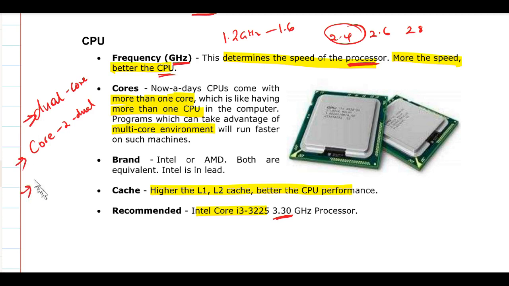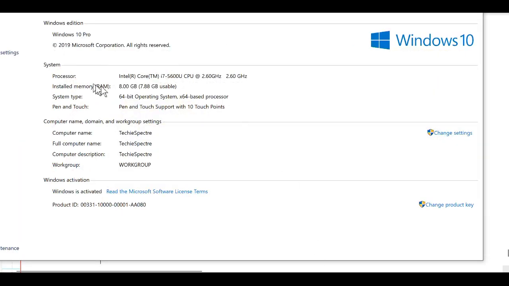But nowadays we are finding them in the Core i3, which followed Core 2 Duo. Then there was Core i5, and then Core i7. Today there might be Core i9, but I'm not very sure about that. As I was checking on my specifics, my laptop is Core i7. You can see Intel Core i7, and the speed of the processor is 2.6. There are 4 processors, each with 2.6 gigahertz speed.